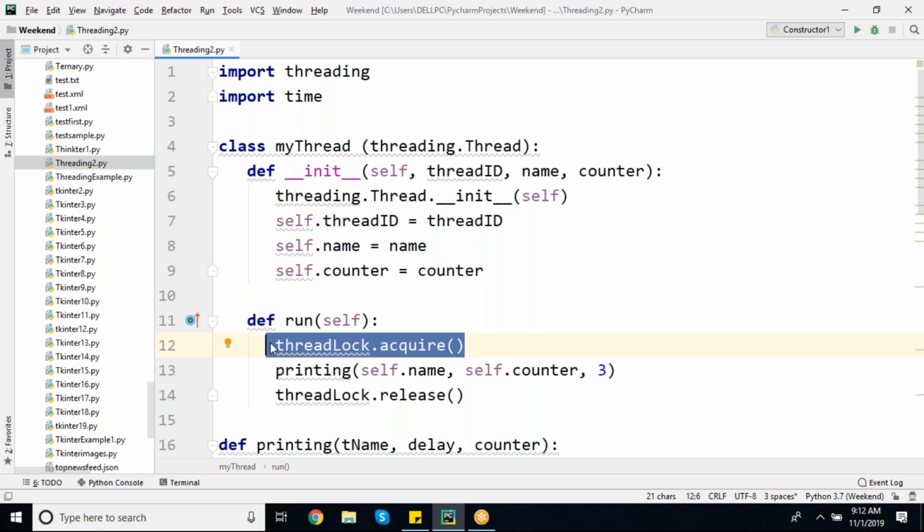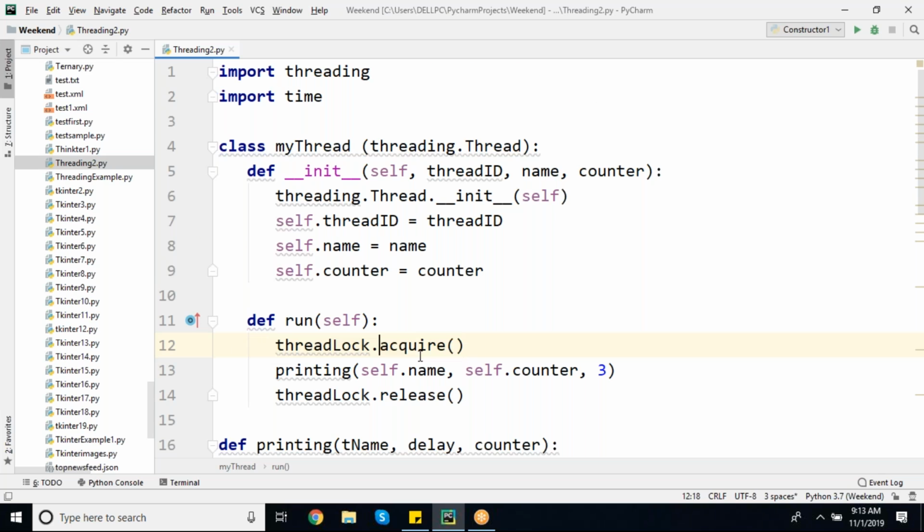Initially, I have behaved like I am a good person, but after entering into the room, I'm locking it. I don't want to give this room to that person until my task is completed, until my classes are over. Whatever happens to him, I'm not worried. In that way, I will behave after entering into the room. That is what this particular thread locking is. You got my point, right?